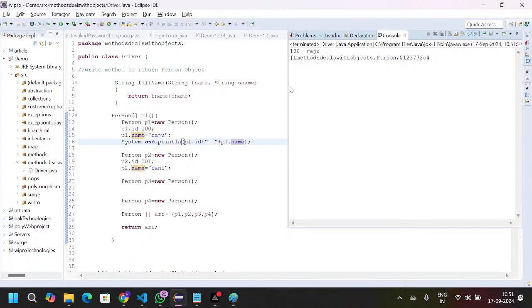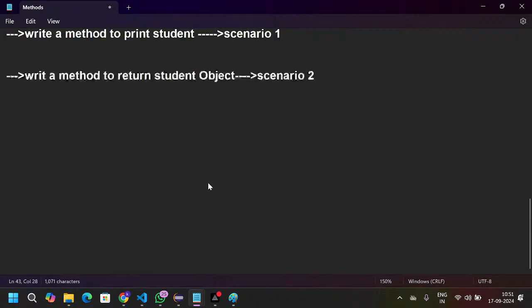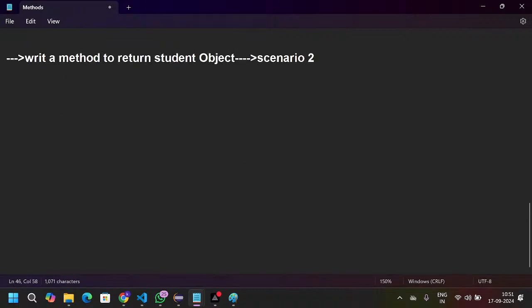So generally this is with respect to methods that deal with arrays. Okay, so these are the topics we have in the arrays topic.